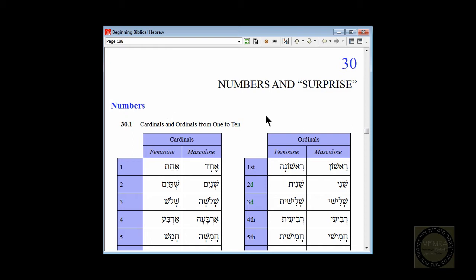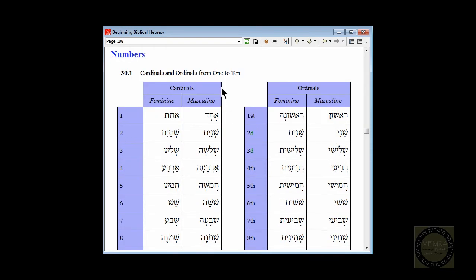Now the previous chapter, Futato chapter 29, started giving you numbers in your vocabulary, so you'll already have the basic numbers in terms of the vocabulary you know. What you're going to see here is cardinal and ordinal numbers. Cardinal, this would be 1, 2, 3, 4. Ordinals are when you have first, second, third, fourth. Again, right here, as he notes in the vocabulary. That's the difference between a cardinal and an ordinal number. You've already had the cardinals in your vocabulary from the last unit.